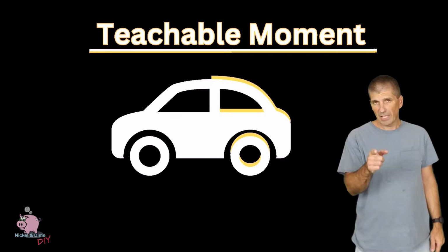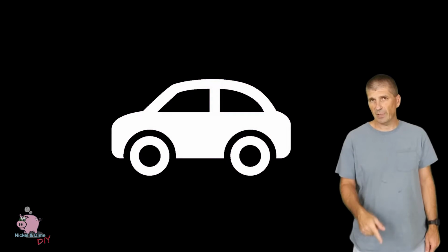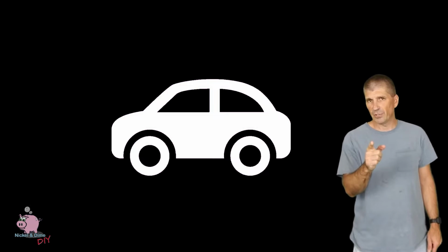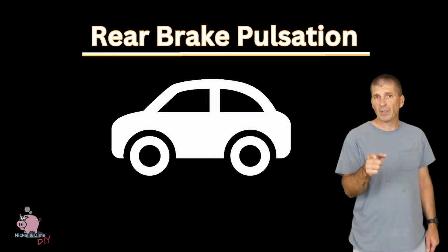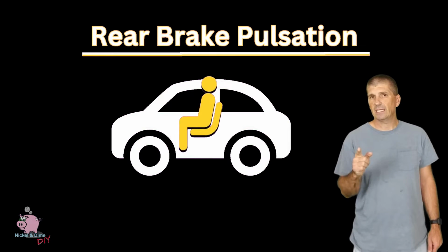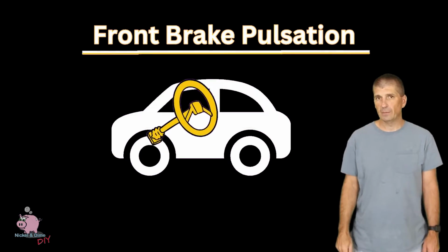Most brake pedal pulsations from the rear aren't usually from the rotors being out of round. It's usually from this hub being dirty. So you make sure that this is clean. You know how you can tell rear pulsation from brakes from front? In the rear, you're going to feel it in the seat, right under your butt. In the front, you're going to feel it in the steering wheel.